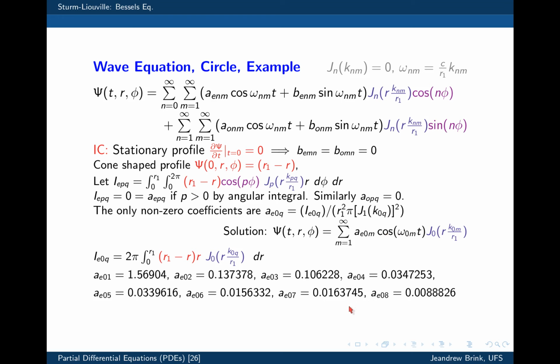One check whenever you do something like this, and that has caught you in some of your problem sets, in particular the heat equation one, is that once you get these coefficients, you need to actually plot them to make sure your function approximates the initial function effectively. And so I actually did that.